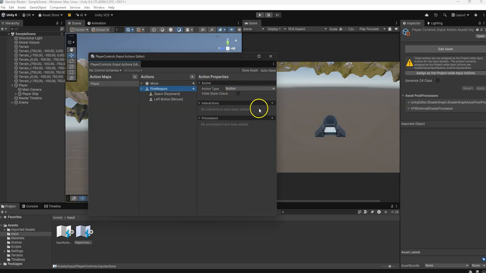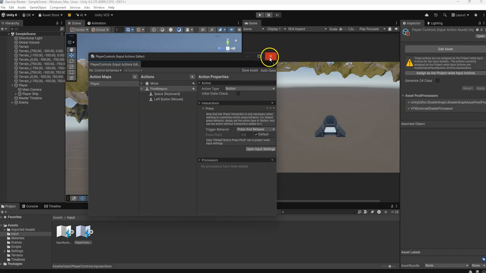And so in here, what do we want to actually make these interactions be? So for example, if I go ahead and click on press, it's going to load up this thing. It says, hey, this is when you're pressing down a button. And it says trigger behavior is set to press only. Well, press only basically just looks to see that the key has been pressed. It doesn't do anything about if we release it. So if I click this drop down, change it to press and release, it now changes that behavior to only basically register if we have pressed and released the key. So it should hopefully solve some of our issues.